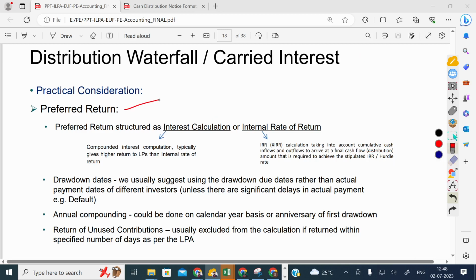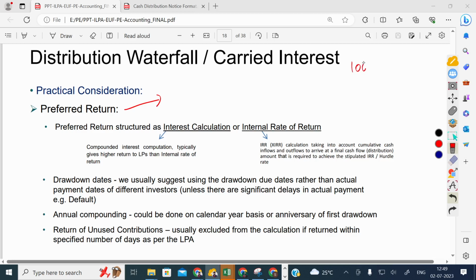Preferred return is the, see, in a hedge fund, we have a high watermark. High watermark, can anyone explain to me? High watermark, what does it mean exactly? Come on. In private equity, we have a high watermark, right? Guys, are you there? Yes, Raj. So are you aware of high watermark? High watermark, it's about the hurdle rate. It means it's a benchmark, right?